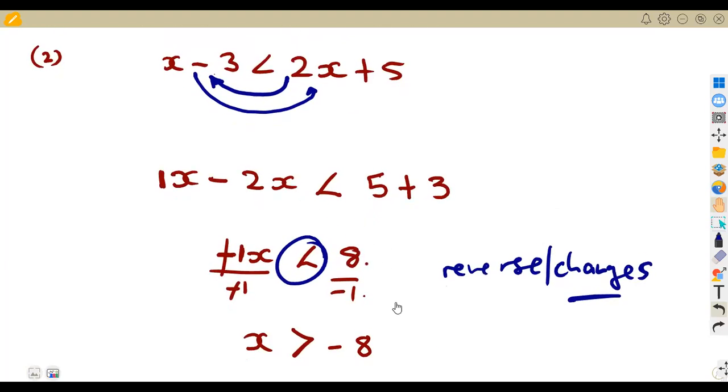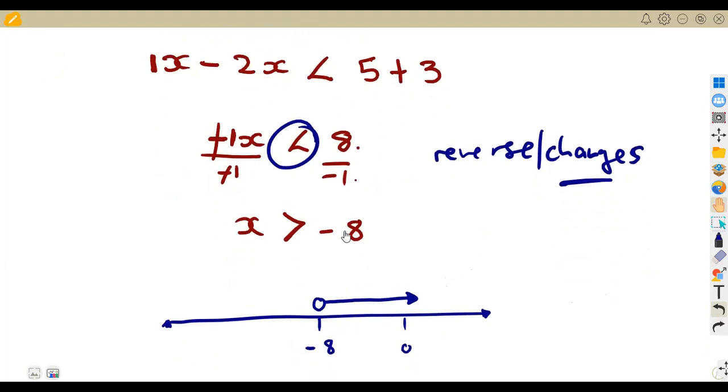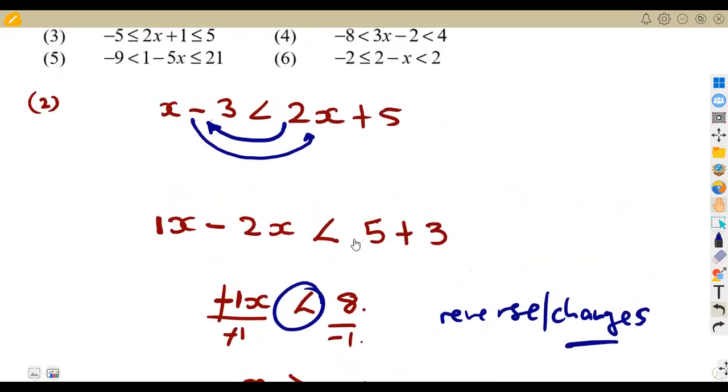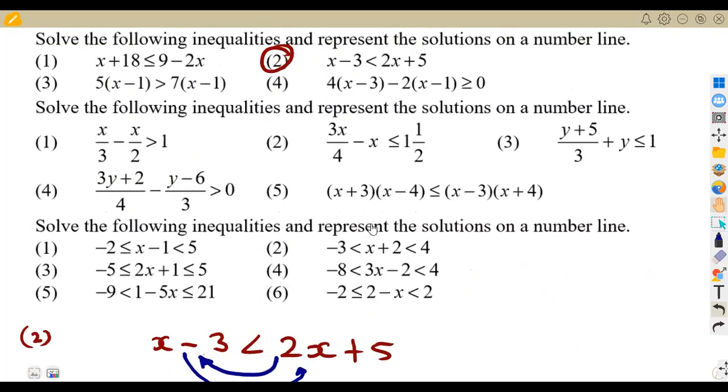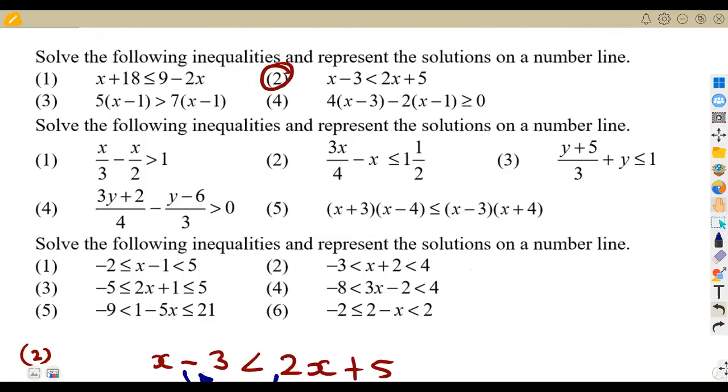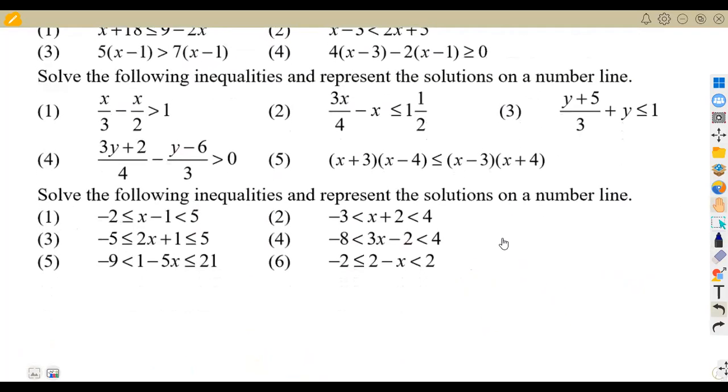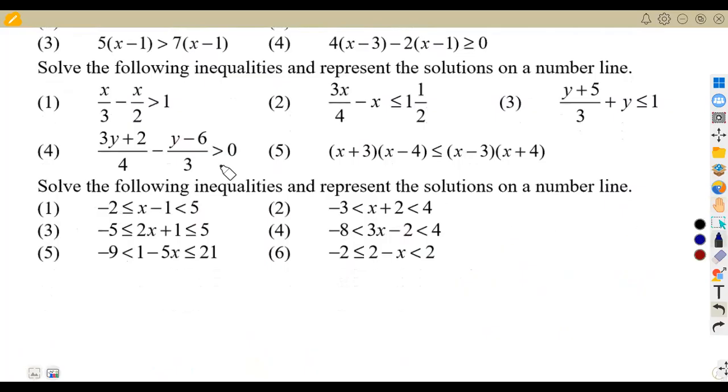So this is how you solve and also present on the number line. You just have to be careful on your presentation of the questions. I explained this, and I told you guys you just have to be careful as you answer your questions. I'm going to allow you guys to try number 3, then let us try number 4 together. We have got brackets, but I also explained this on the introduction. Let us see what we are given on number 4.